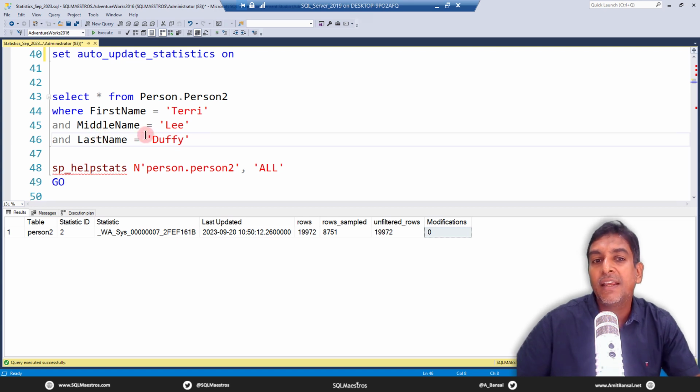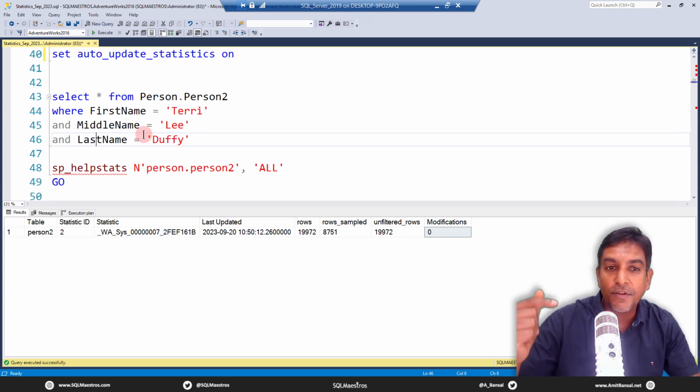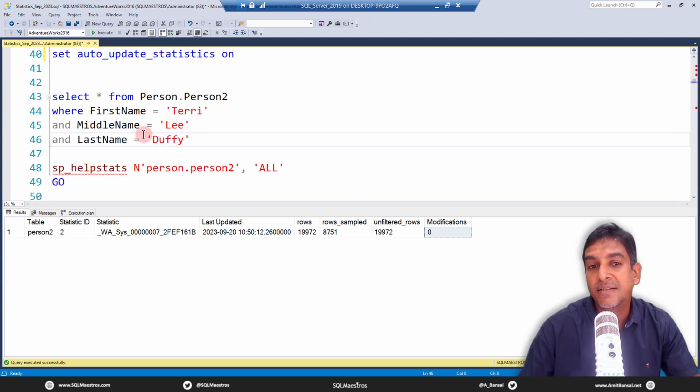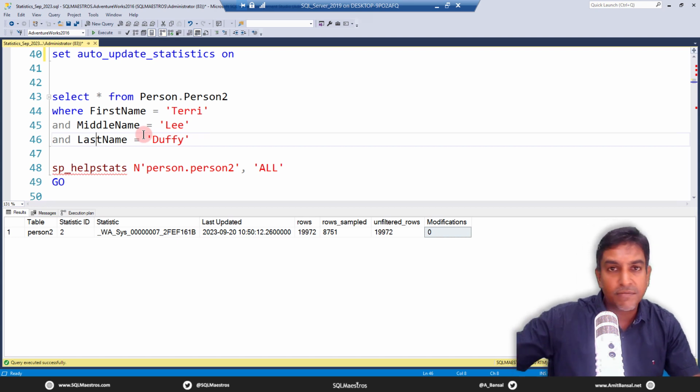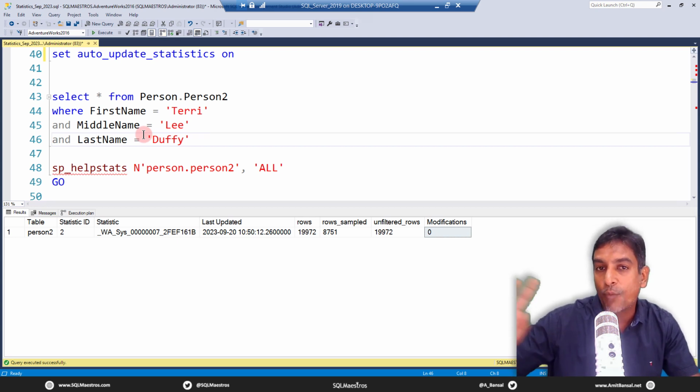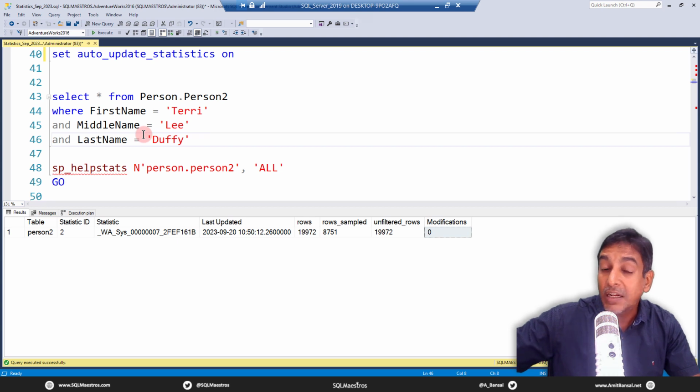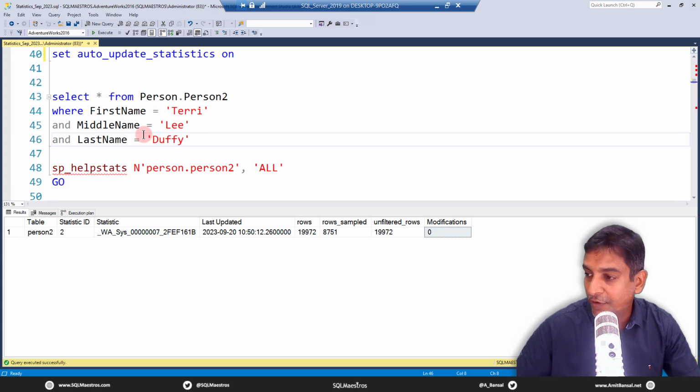What do you think will finally happen? Responses in the chat window. That's why I put two columns instead of just first name. I wanted to put middle name also, because I want you to understand what happens behind the scenes with auto create stats. You could just write down what you think will happen. Will it create more stats individually, one for each column, or will it create a multi-column stats? Finally, it will have just one stats. It will automatically drop last name and will have just one stats on first name, middle name, and last name. What do you think? We'll wait for 10 seconds while your responses come in.